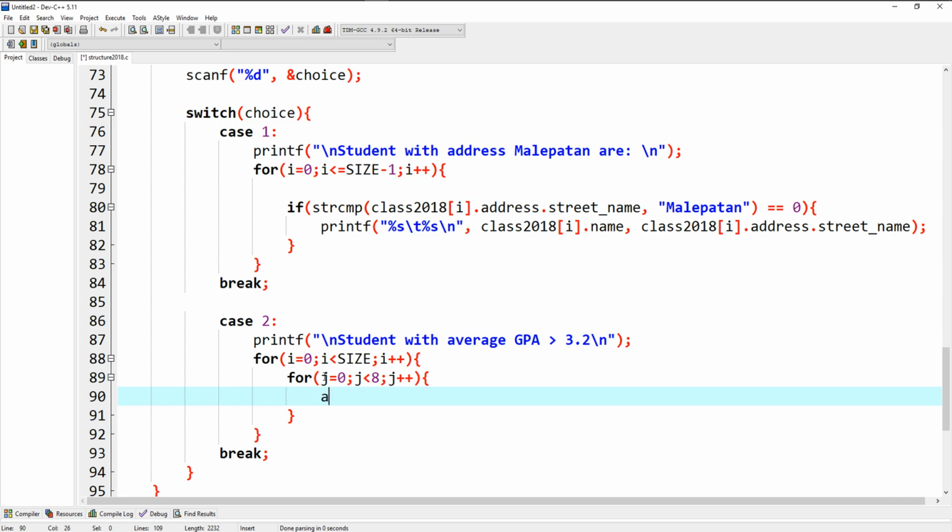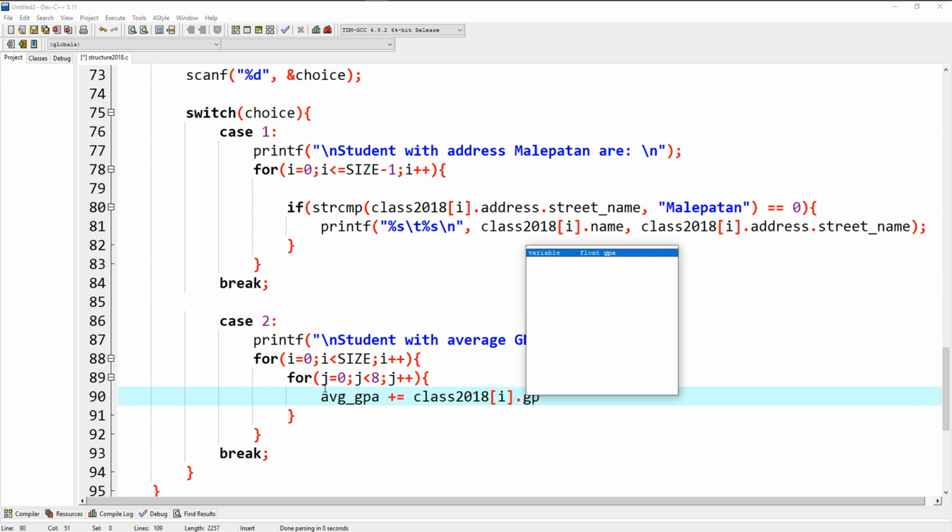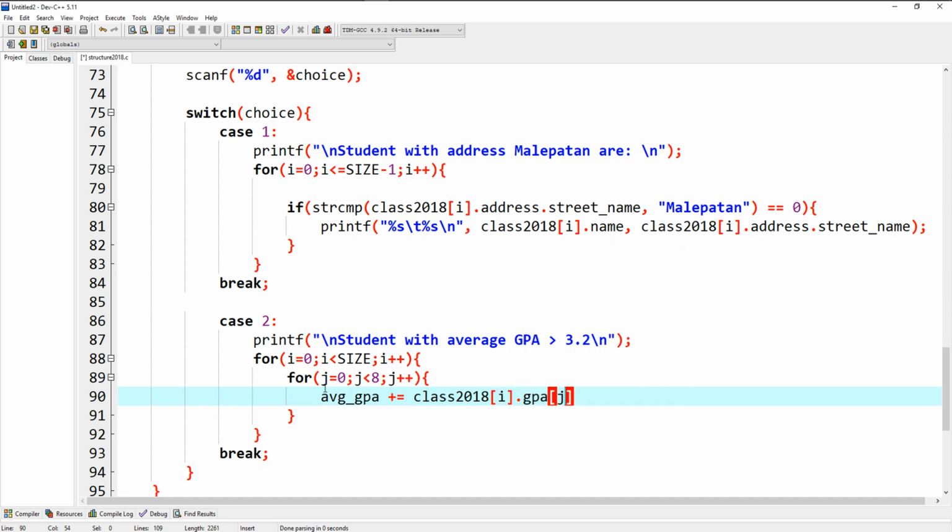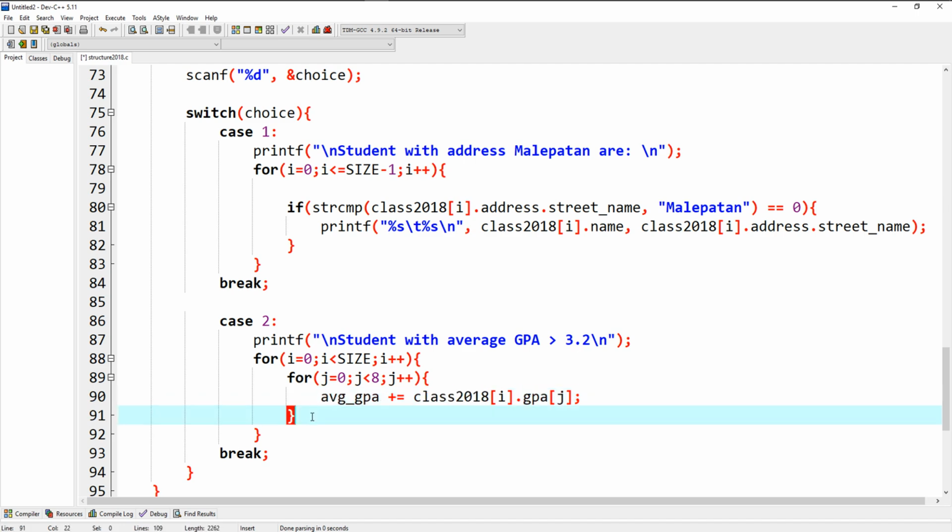Inside this loop, we add average GPA with class2018 i dot GPA j. Inside the loop, this gives us 8 different GPAs for one student, and adds them inside average GPA.